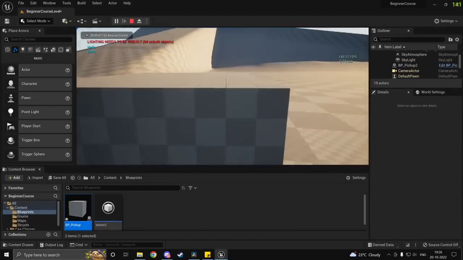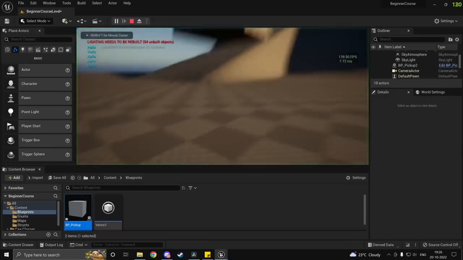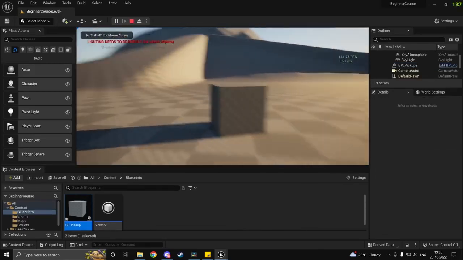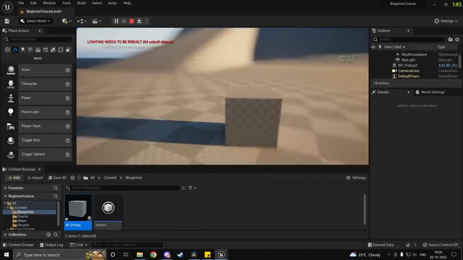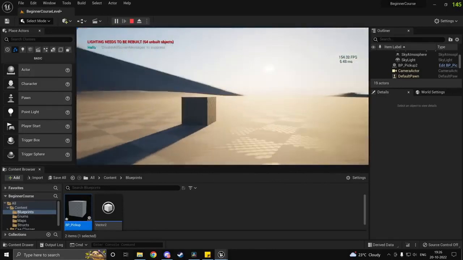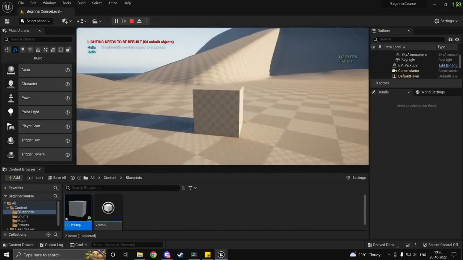The reason is, when you are controlling your camera over here, you are actually controlling a pawn actor. Anything that can be possessed by a player controller is known as a pawn, and we will talk a little more in depth right now.